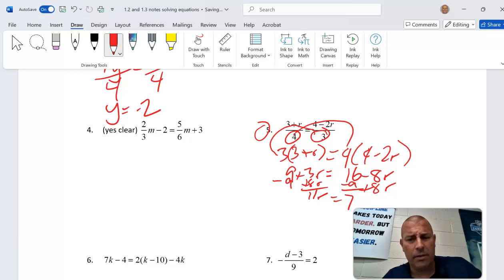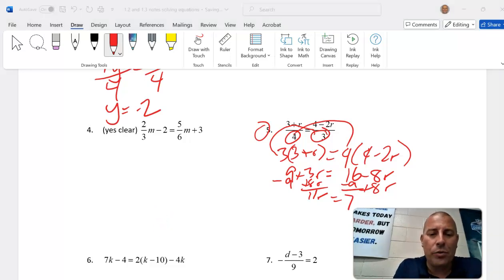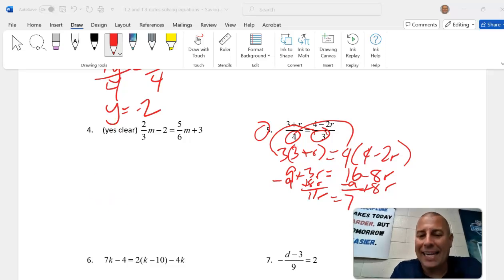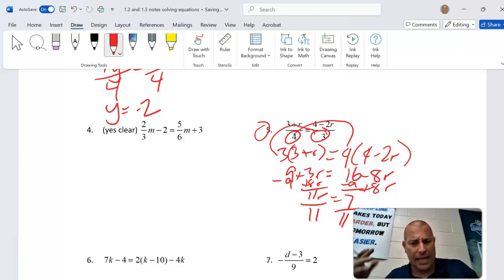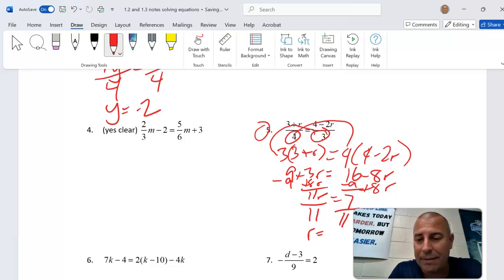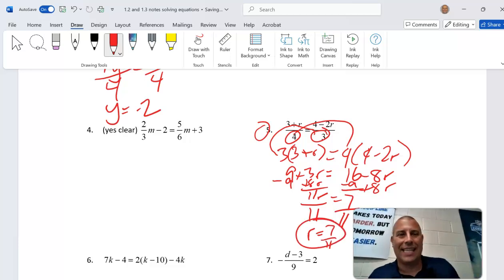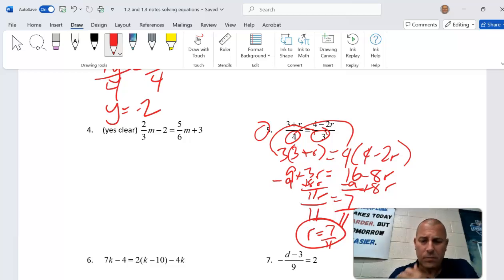Okay, now remember, follow your rules, and you get the r by itself, so I'm going to divide both sides by the 11. Now, I got to be careful when I look at this because a lot of times we always just assume it's a smaller number on the bottom, but no, we're dividing by the 11. I can't divide it. r equals 7/11. So we do get our fraction that's here. Let's take a look at problem number 7.